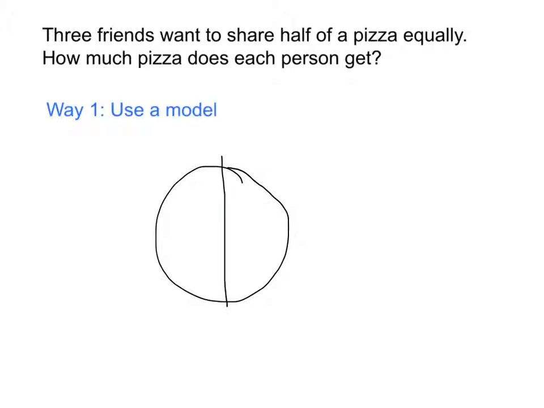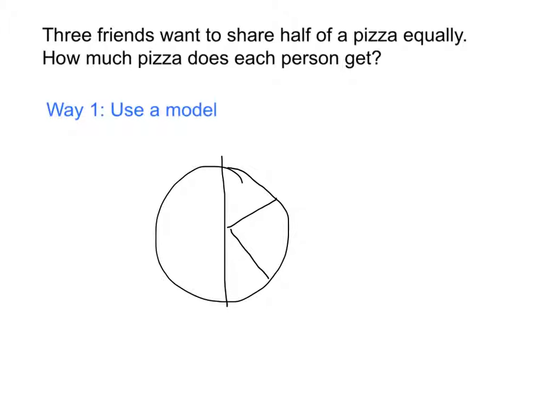Now, if they want to share it equally, I have to divide half of that pizza into how many parts? 3 parts. 1, 2, 3. There's 3 parts. How big is each part? How big of a piece does each person get out of the whole pizza? Remember, it's 1/3 of a half, right?